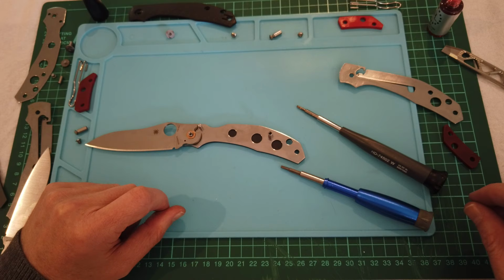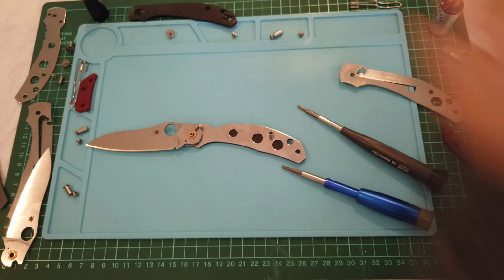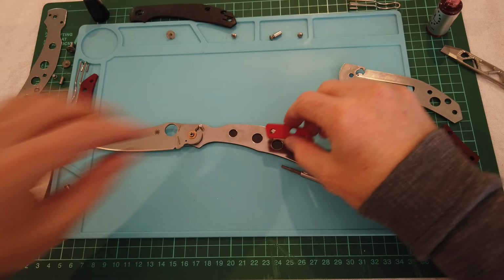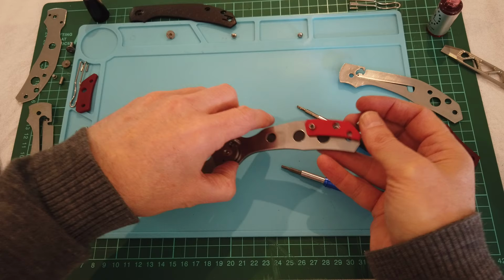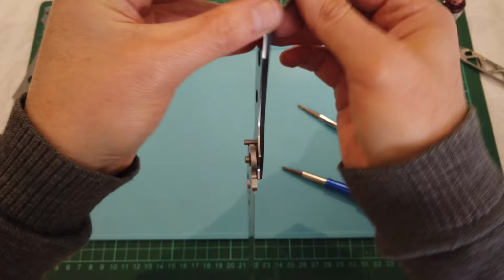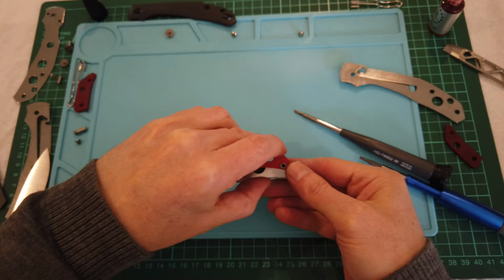So there we have that together. Let's clean up the backspacer as well. Put this one all back together and make sure that all the pieces from the old version will fit with the new version. We can go there. Make sure we don't let the blade slide around and cut us as we're doing this. So we can just use this to line it up through there. There we go. And give this one a clean.